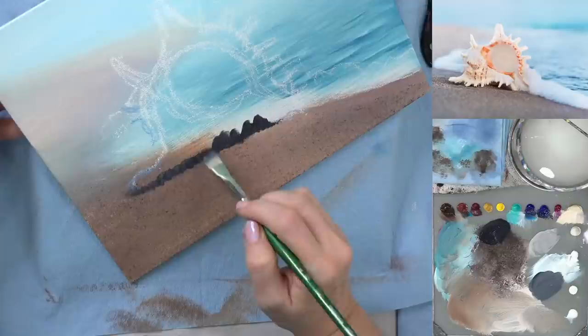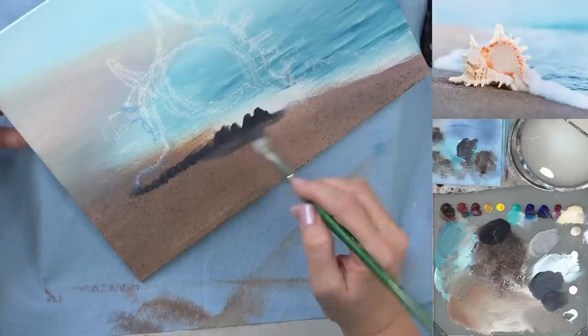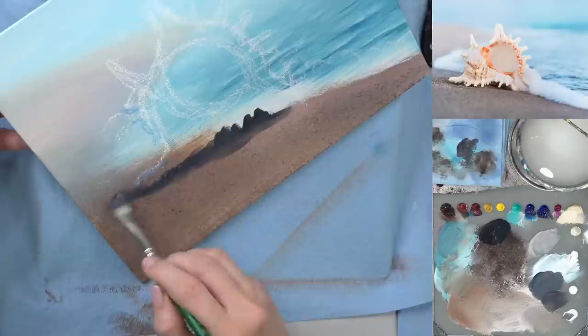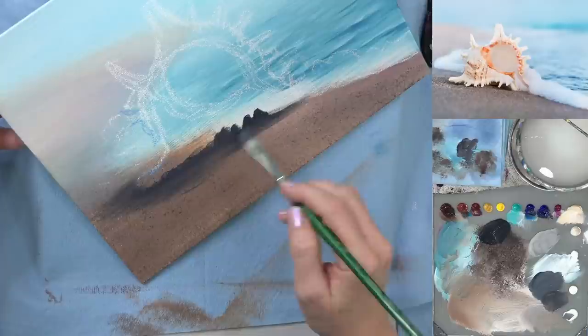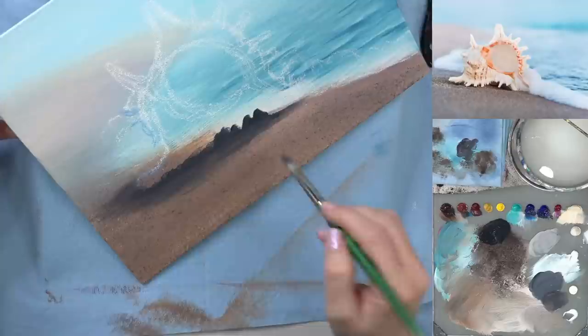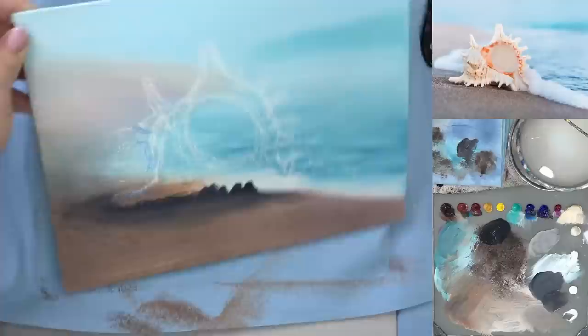Okay, so I'm just going to go all along that line of that shell there, and then I'm going to really quickly grab some glazing medium, and I'm going to go at the bottom of this and blend this out because I don't want this to dry. I want it to give me time to blend out a shadow underneath this and into my sand here. And then I can grab some of my sand color and come back in the opposite direction and blend that back in a little bit. But that'll just give me a good dark shadow.